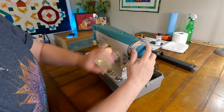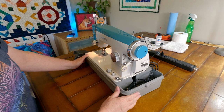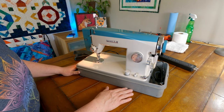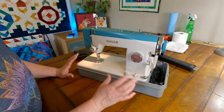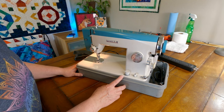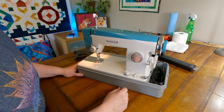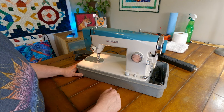Yeah, okay, good. So I'm going to grab a few things, and I think we're going to just give this a nice good cleaning, mostly outside because there's not a whole lot of the inside that we can get to, and get some oil in it. We'll see if it'll be a little bit happier after that. So I'll see you back here in just a minute.